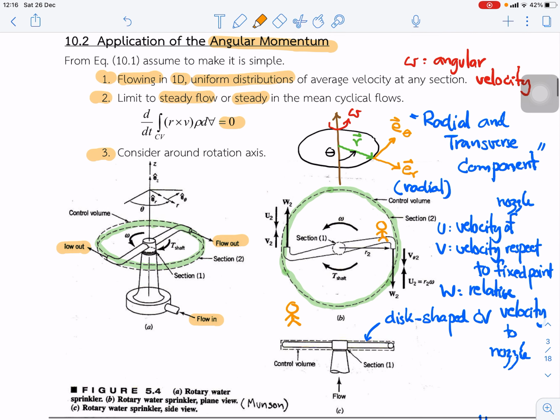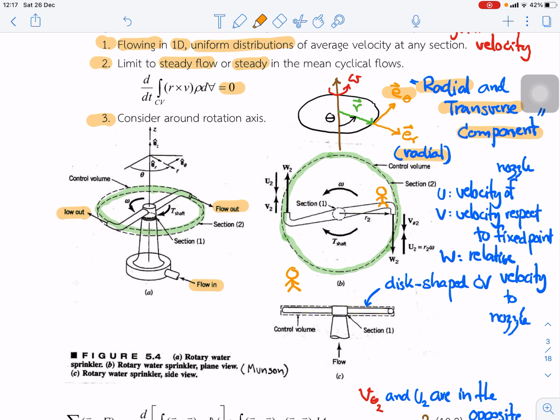And the next thing, we have to convert the components to analyze the vector. We use what we call the radius and transverse components, in terms of the rectangular components x, y, z. We convert to radius, meaning along the position vector, and transverse, or tangential, component. For example, in this case, v is the v tangential or v transverse.